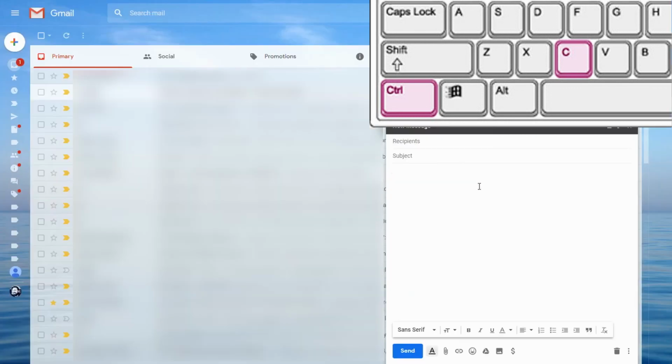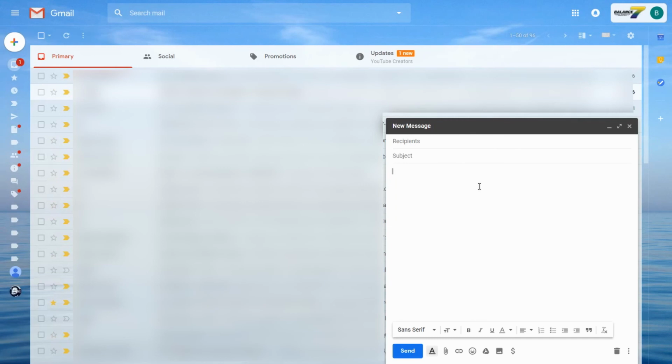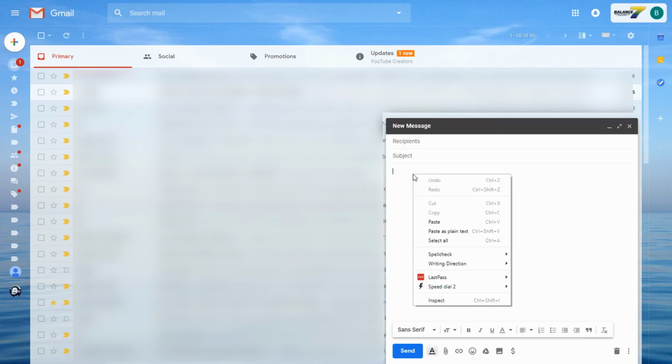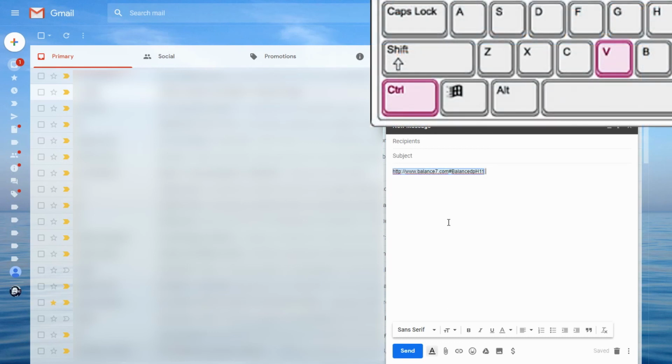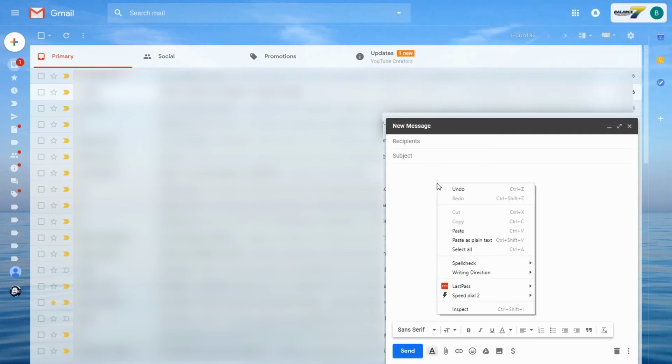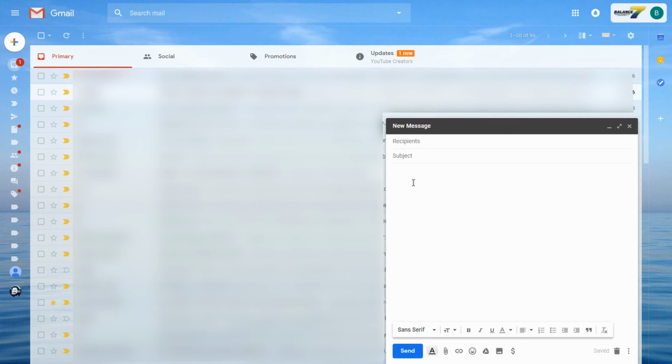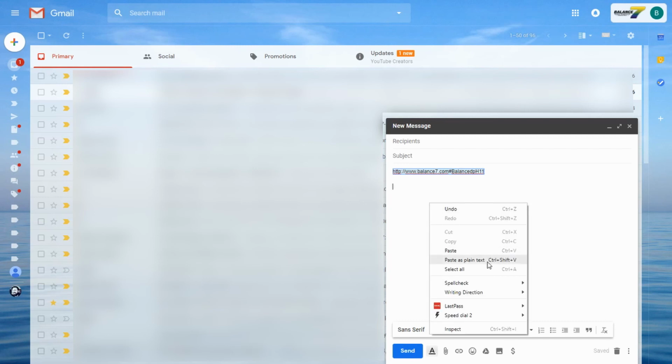Now, when you're ready to paste the link somewhere, it's a very similar process. You're going to click in the text field where you want to add the link, and then again, there are two ways. You can either right-click and then click on paste, or on the keyboard, you can hold down the Control button and press the letter V, as in Victor. Now you may have noticed that pasting that link left some blue behind the text. If you want to get rid of that, you can choose Paste as Plain Text instead, and that will leave it without that formatting.